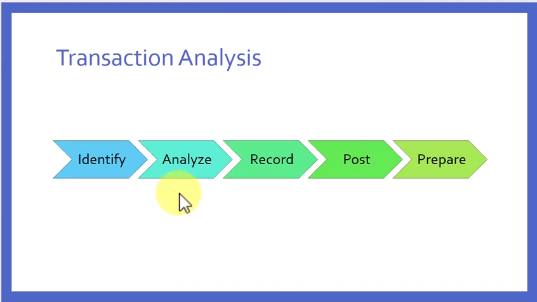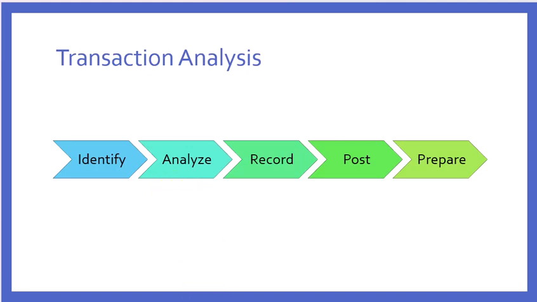We're going to analyze each transaction and event using the accounting equation. This is where we are going to identify the accounts affected by the transaction. For example, if a customer makes a payment on an invoice, we might decide that the accounts affected by the transaction are cash and accounts receivable. We need to increase cash and decrease accounts receivable based on this cash receipt from the customer. That's just one example, and we'll look in just a moment and see how to record specific transactions.